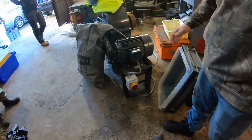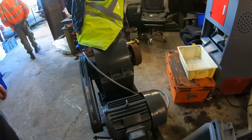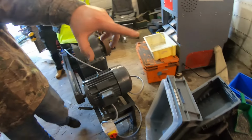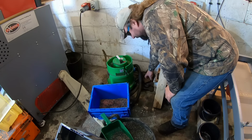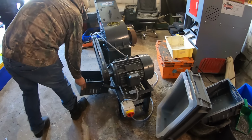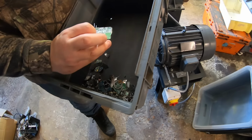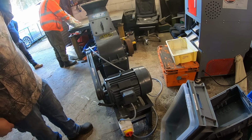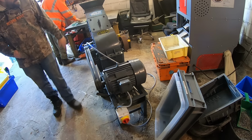And this is our newly acquired hammer mill for destroying hard drives. Oh, wow. I won't put it on because it will probably deafen you, it's so noisy. Basically, the spare hammers are just over here, and there's four or five in there, which spin, and it just hits the hard drive. Brilliant. And this is what the hard drive looks like when it's done. There is absolutely no way of getting any information off of that hard drive. Eventually we've partnered with another company to bring this to site and do it as a mobile service.